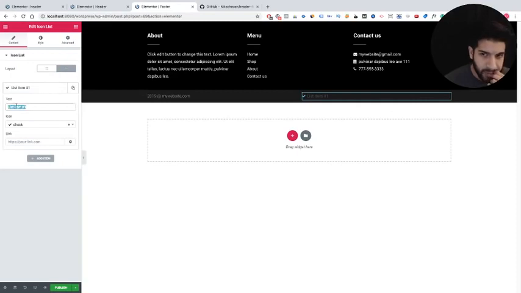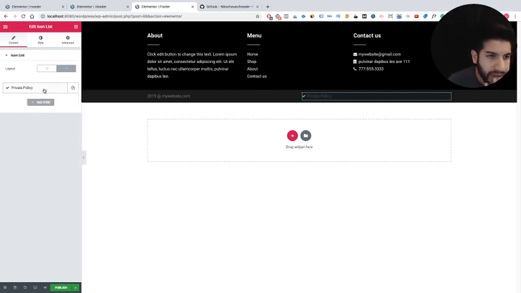So usually what people would do is add a privacy policy. So let's have a privacy policy right there. And right next to that, you know what, let's remove this little check.